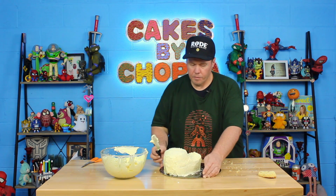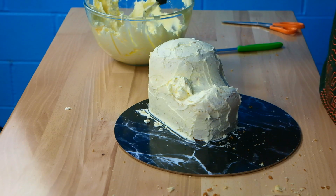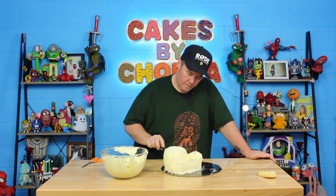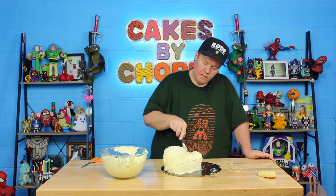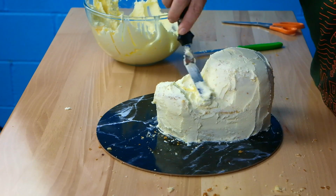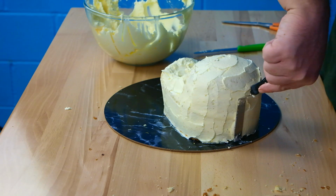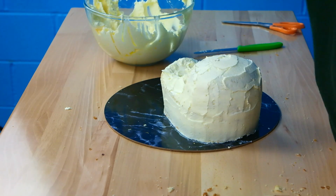To give us a little playroom with his eyes, I'm going to add a dollop of buttercream on the side and a dollop on this side. It's just going to give me a little bit of leeway so I can push his eyes in, because they sort of look sunken in. And you're just tapering it at the side. I mean, if you want to fill that with cake, go ahead. Now just go around the edges and try and smooth that out as much as possible without taking too much of the buttercream away.